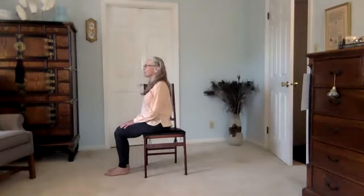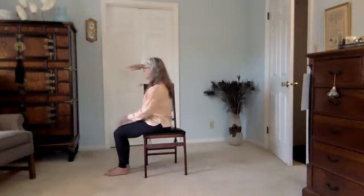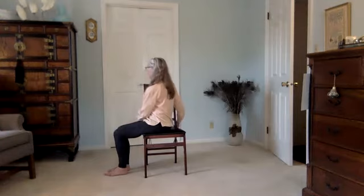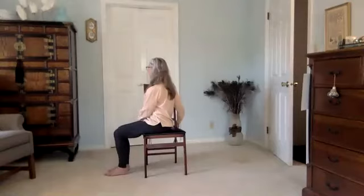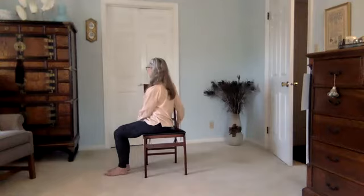Engaging your muscles. Breathe in and let the exhale bring your arms around to the back of your chair. Place your hands low down on the chair to keep your shoulders relaxed. One breath at a time. No rush, no hurry. One more breath here, please. Feels so good.